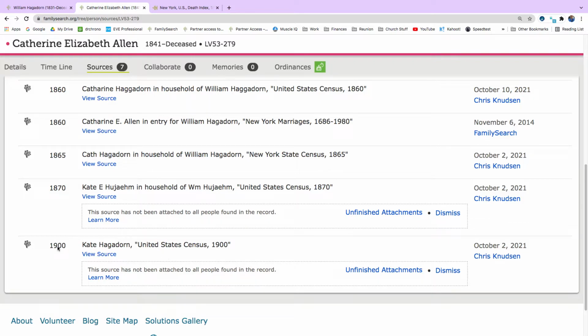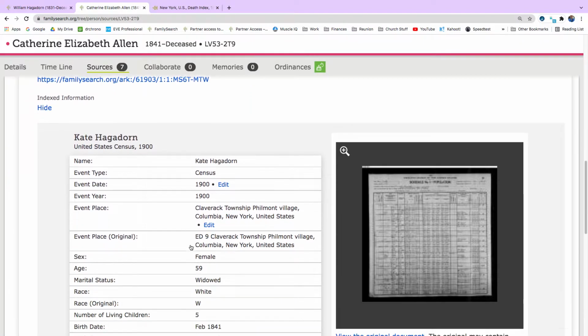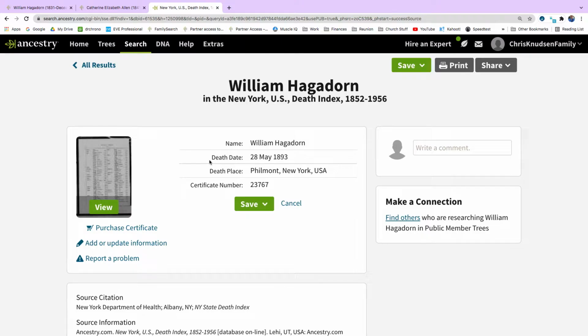Okay, so we have a 1900 census for Kate Hagedorn. And let's click on that. Okay, so this shows marital status widowed in 1900. So he must have died before 1900. So if we click back on the other tab, if he died in 1893, that would make sense.